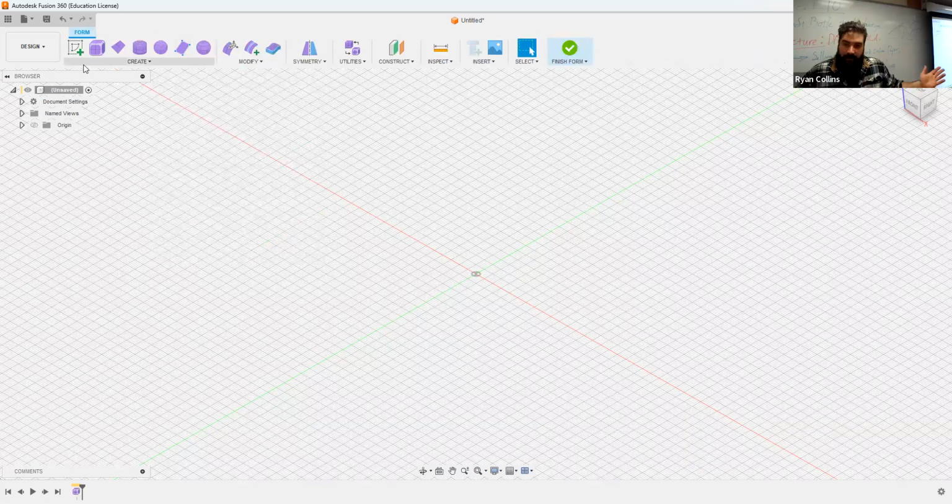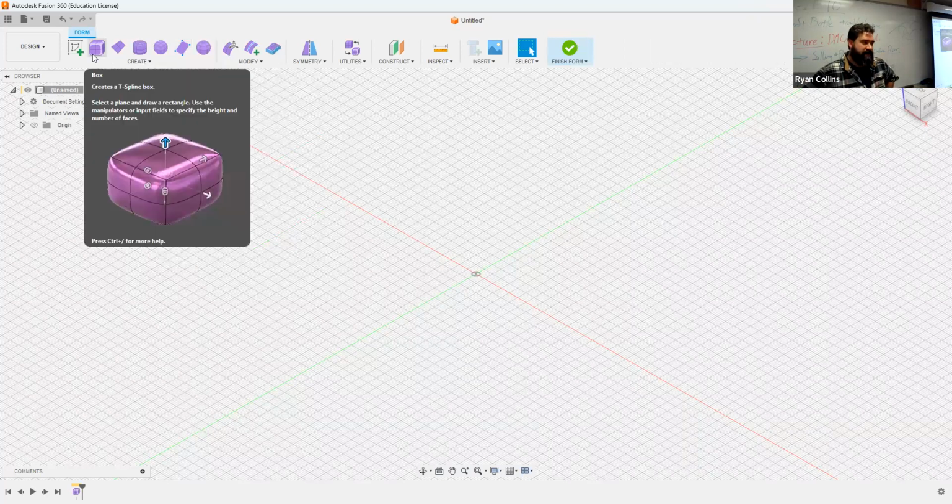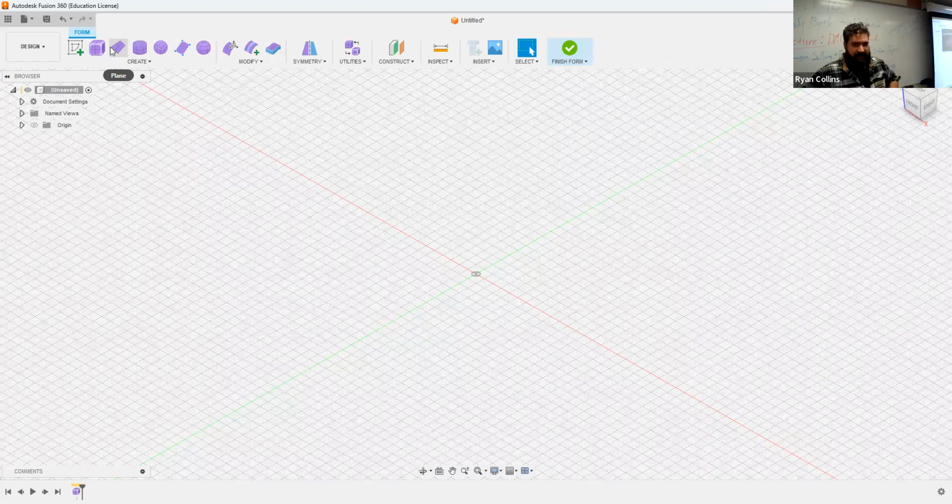Create form. Just like with working with sketch, your toolbar changes, but you have a lot of the same sort of tools. You have a sketch environment. You can create things from sketches, but for the most part, we're going to be starting things from pre-generated shapes. So you have a box, you have a plane, you have a cylinder, you have a quad ball, and a sphere. Difference between those: sphere is like a globe.